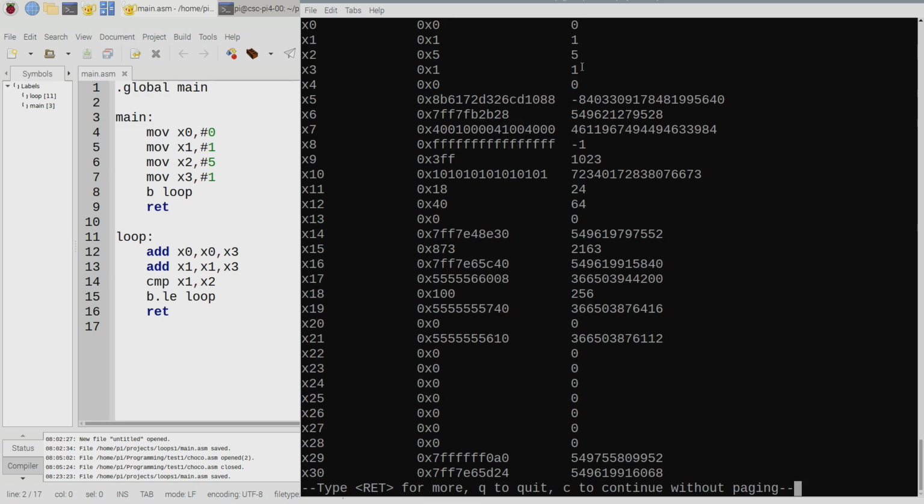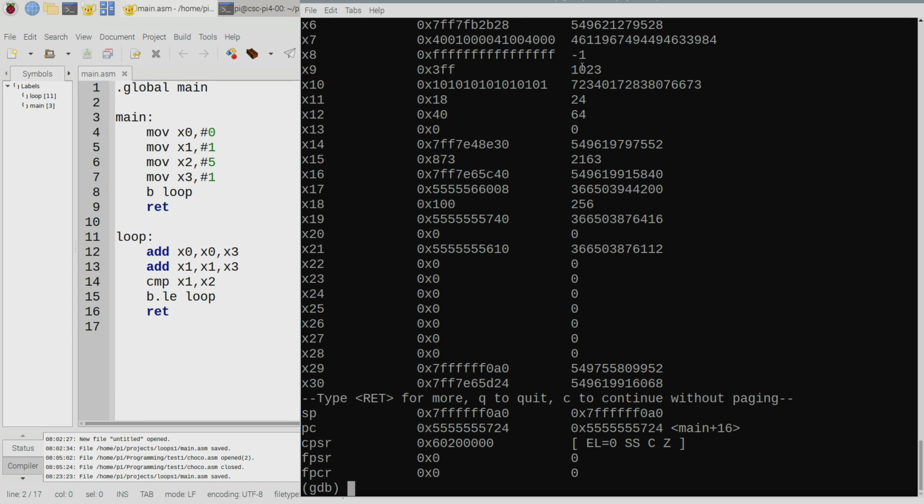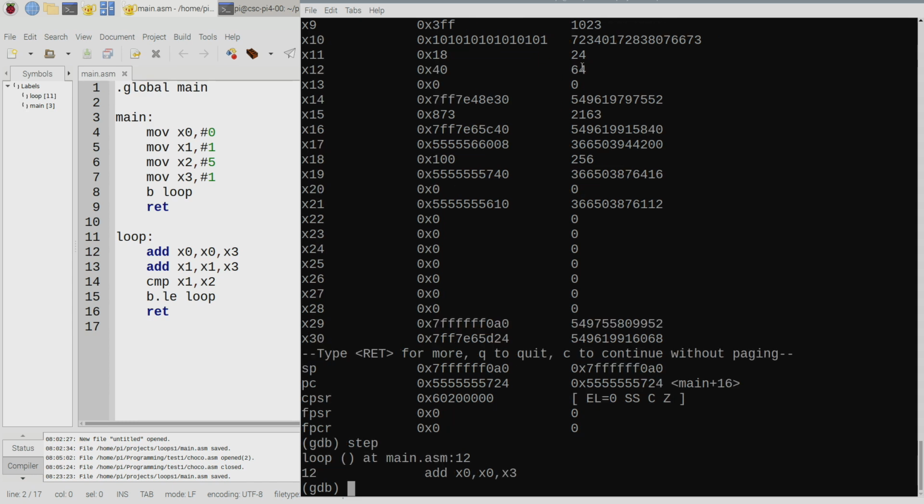Okay, look at our registers: 0, 1, 5, 1. That's good, that's what they're supposed to be. And the next instruction that I'm about to execute is the branch to loop. So we step, and now we're inside the loop part of the program, down at line 12.